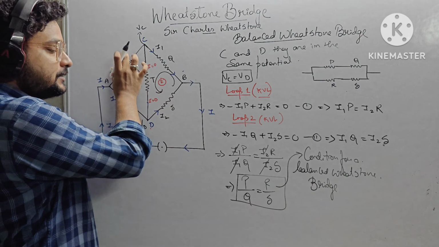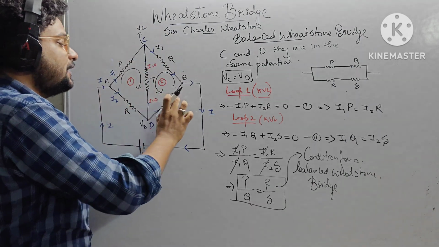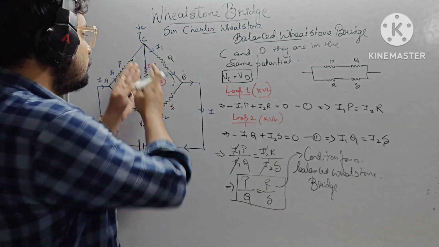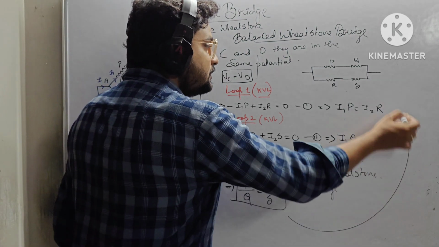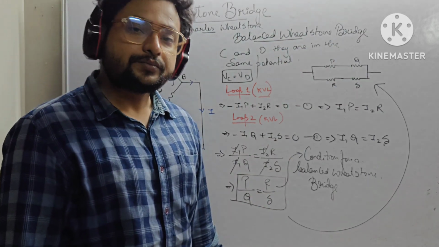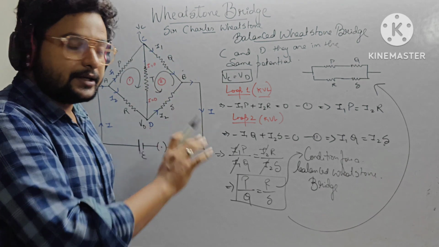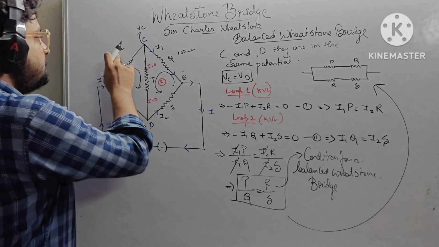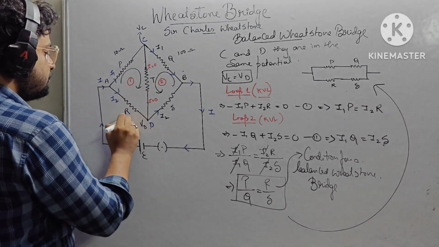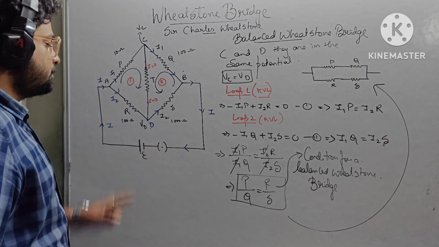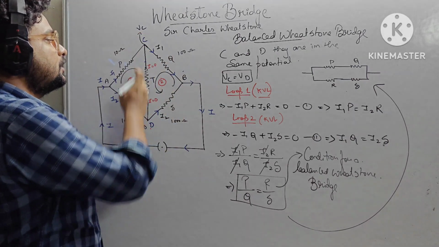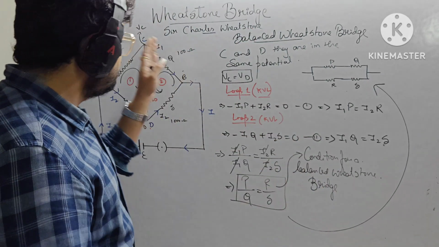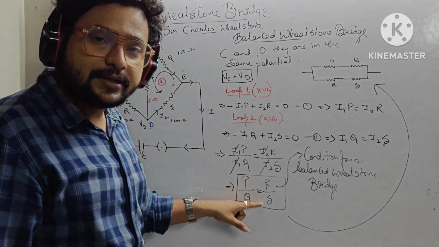So if this resistance divided by this resistance equals this resistance divided by this resistance, in that situation no current is going to flow through this particular branch. And if no current is flowing through this branch, easily you can use this method to solve the equivalent resistance. Now this example, suppose this is 10 ohm, this is 100 ohm. So P by Q will be 1 by 10. Suppose this is 100 ohm and this is 1000 ohm, so this is also 1 by 10. So in this condition, no current is going to flow through this branch. That one only we have derived, basically the back process. So if no current flows through this branch, this is the relation between P, Q, R and S.